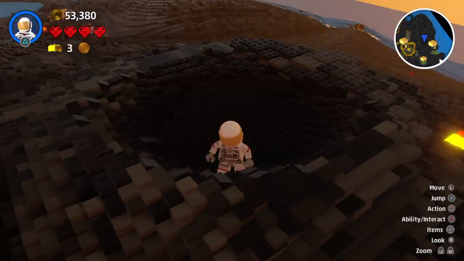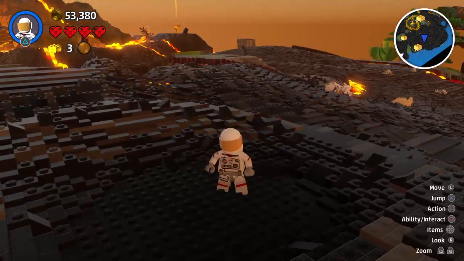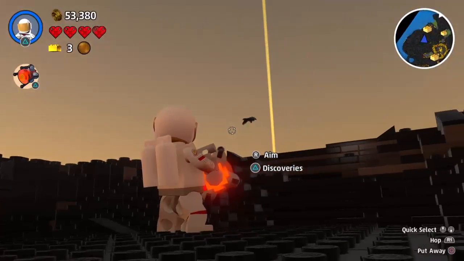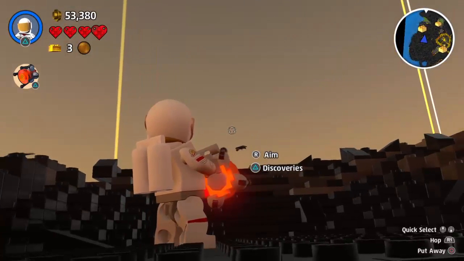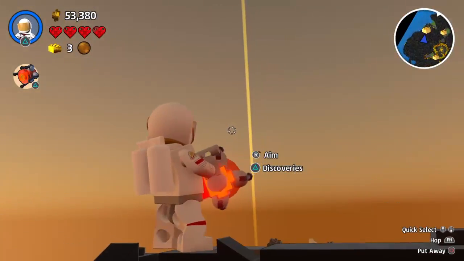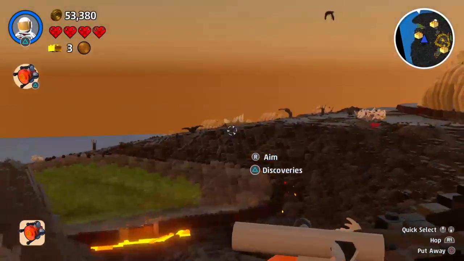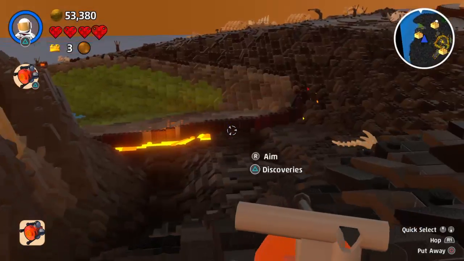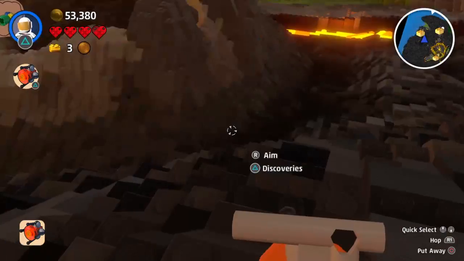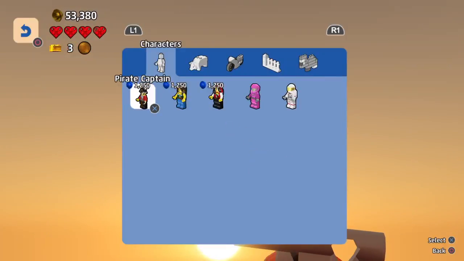What was that thing that was just running by? Alright, landscape tool. That's not it. I want that crow, though. Where'd that crow go? Come back here, crow. He looks so cool. First person mode. Yes. So this is about just as difficult as getting flying things in No Man's Sky. Is it not discoverable yet? Is that what it said? Not discoverable yet. Whatever.